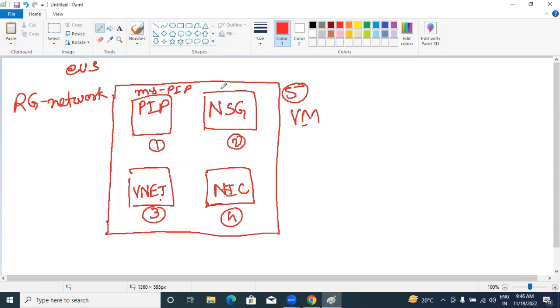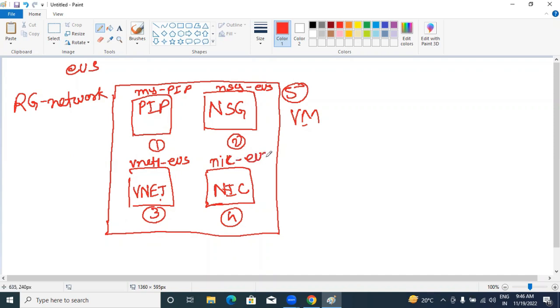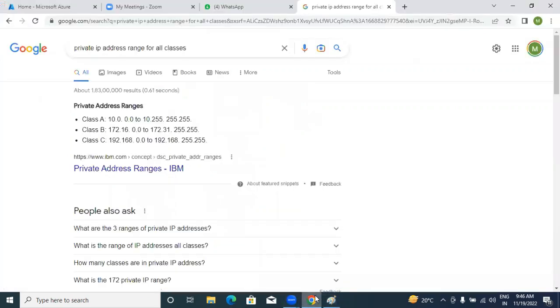The NSG name is NSG East US. Here I can put a name as VNet East US or VNet 1 East US, and for the NIC card, I can say NIC East US. That will be my naming convention, so we can easily understand. Okay, now let's create it.